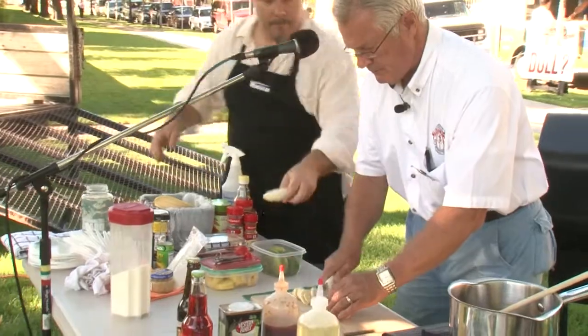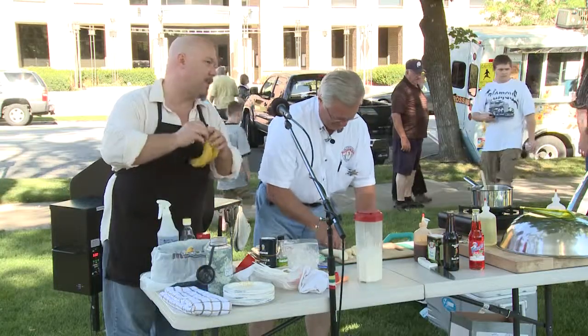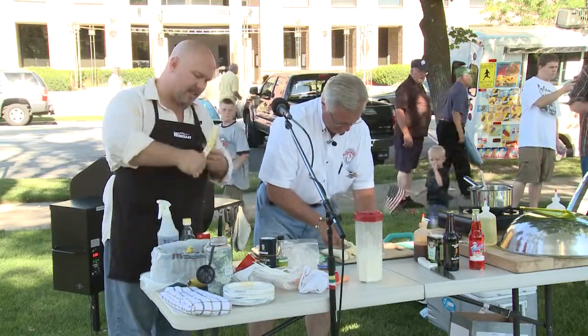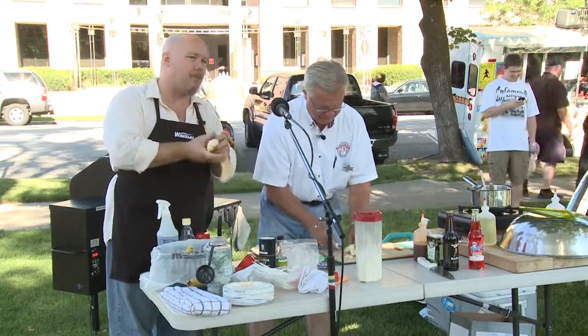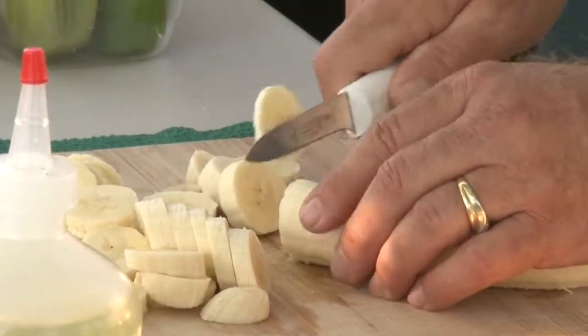Do you have some ice cream, Stu? Do I have some ice cream? No, I don't have any ice cream. But trust me, when you have this fruit salad, you won't want any. Like I said, this is a nice, easy summer afternoon meal. You don't have to get your house all hot with using your oven. If you got a grill outside, you can do this on your grill.